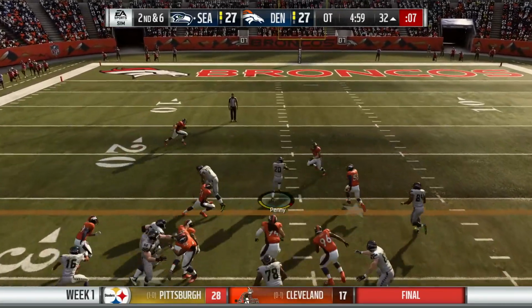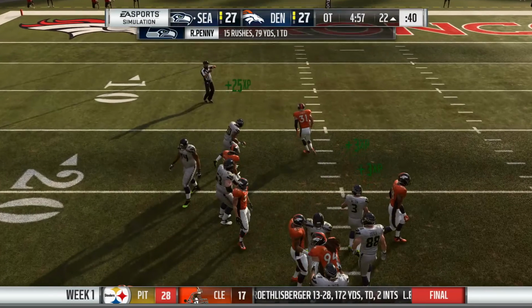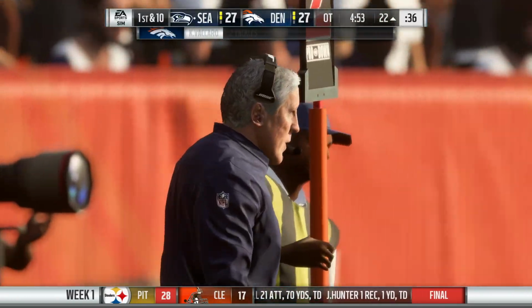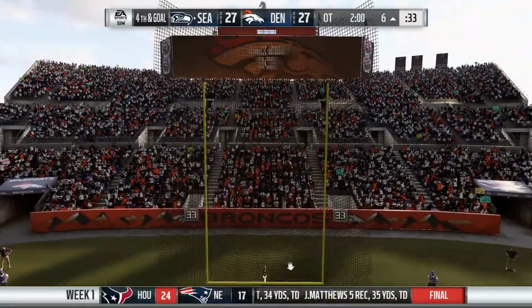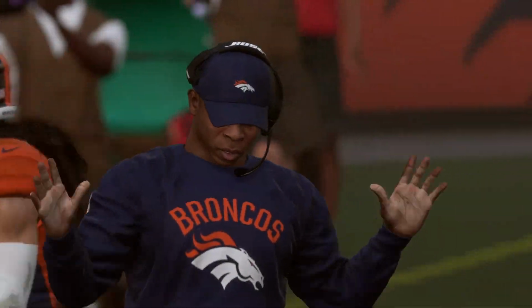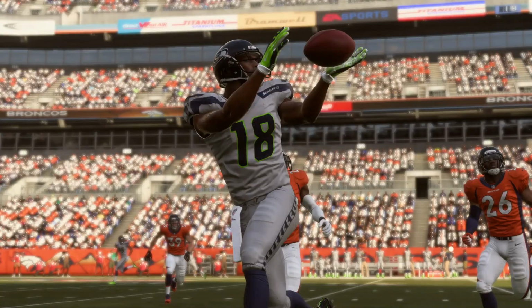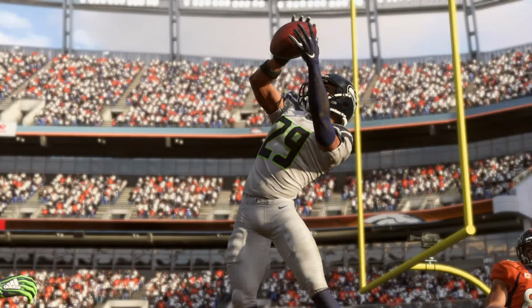Rashad Penny up the middle, and the Seahawks get the first down, and more importantly, they get in field goal range, and that looks like it's going to do it. The Seahawks win the game. Great game, great game. Back to you, Just in Case.